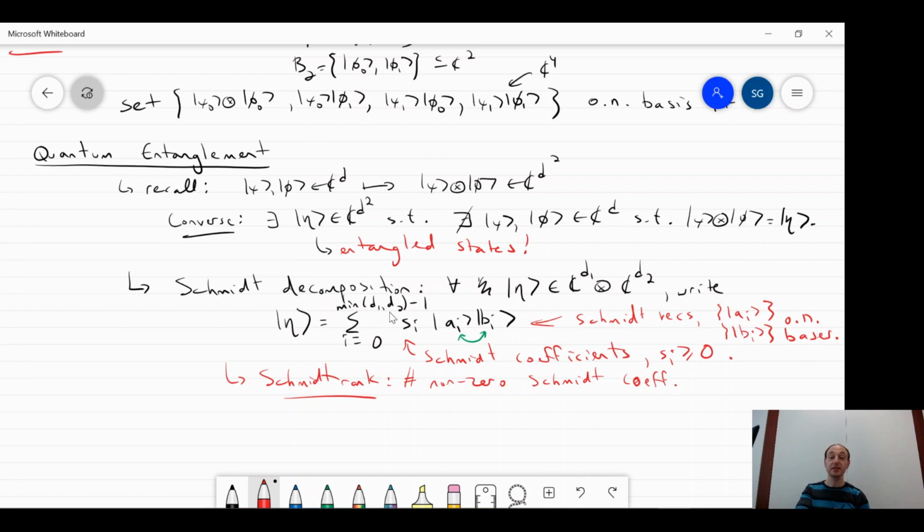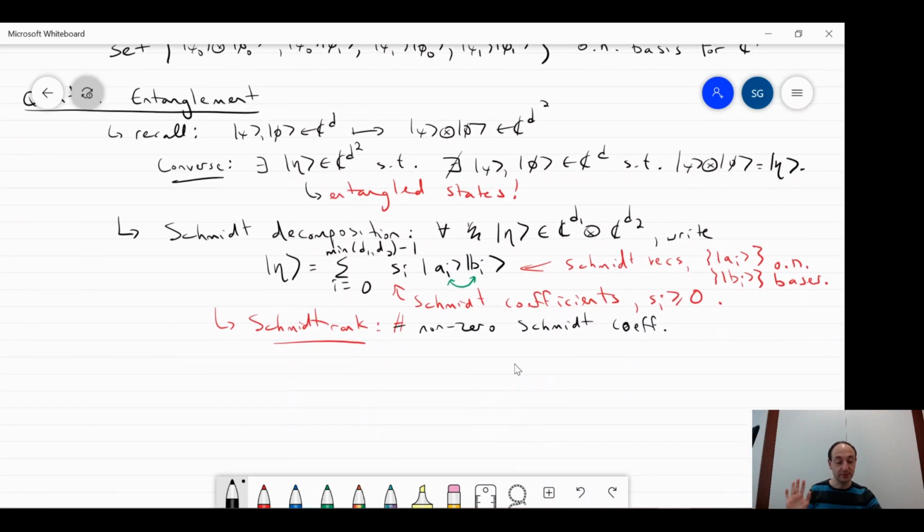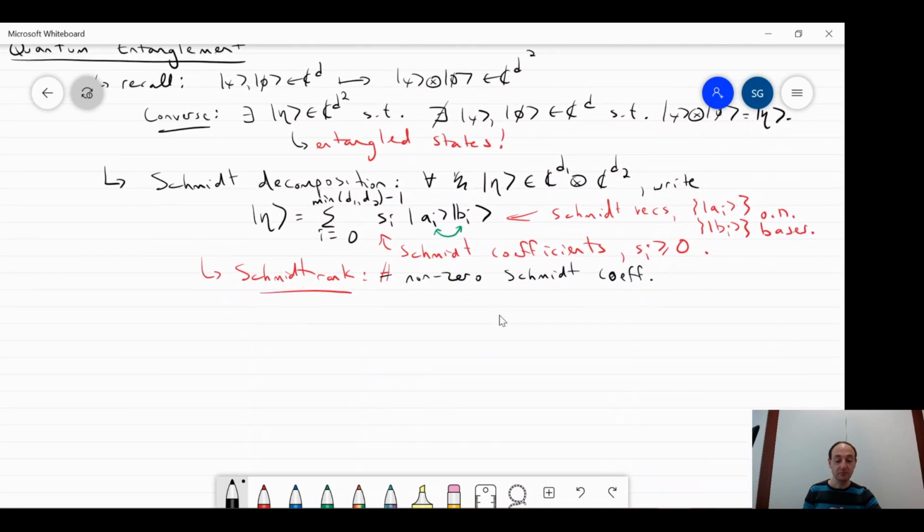Okay, it's the number of si here which are not zero. And if you're wondering, by the way, does the Schmidt coefficient have anything to do with the spectral decomposition? The answer is sort of. It's really more accurately tied to something more general than the spectral decomposition. It's called the singular value decomposition, which you may or may not have heard of. I think we talk about it in the intro course, but regardless, that's where the Schmidt decomposition really comes from. I'm not going to get into it here.